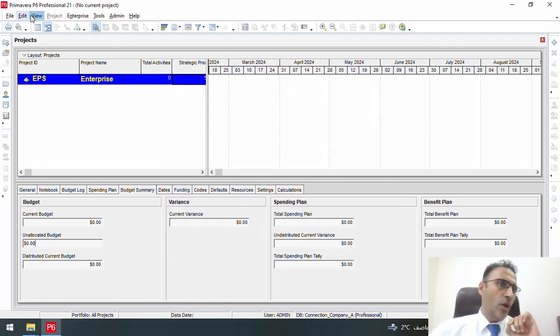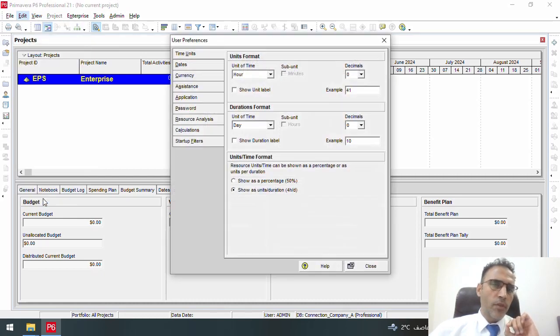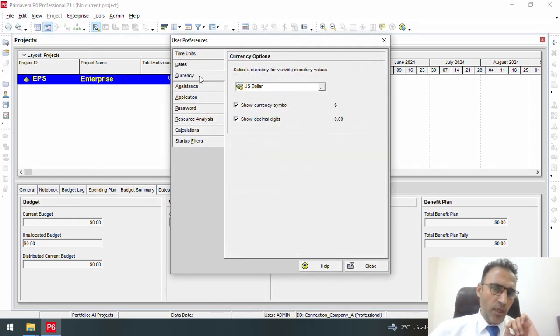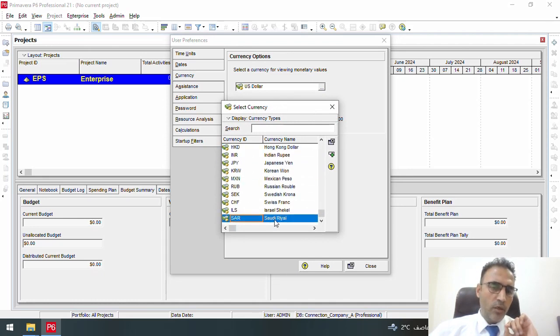We simply go to the Edit menu and select User Preferences. Then we go to the currency. We will see here the default is US dollar. Simply we can change it and look for our own, which is Saudi Riyal. Here the last one is Saudi Riyal.